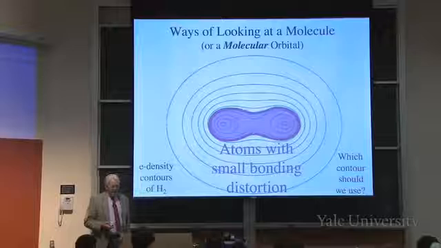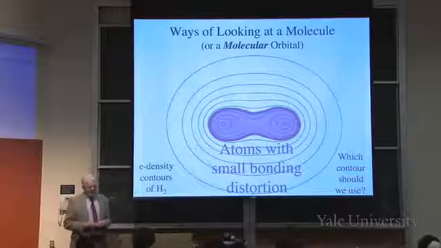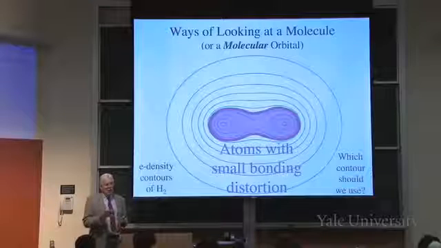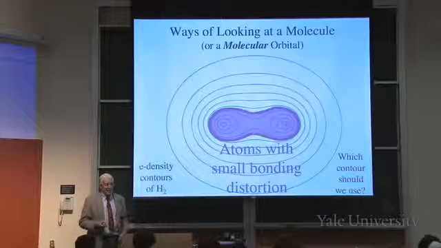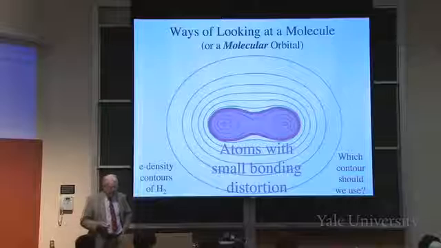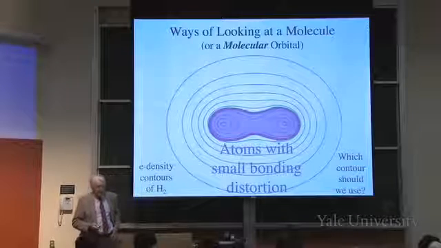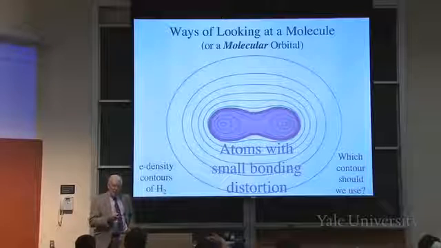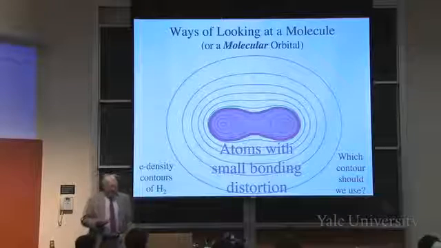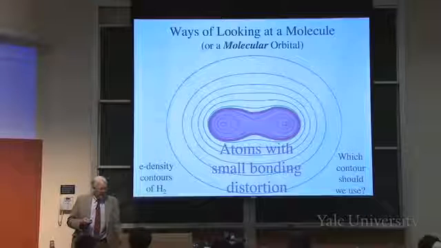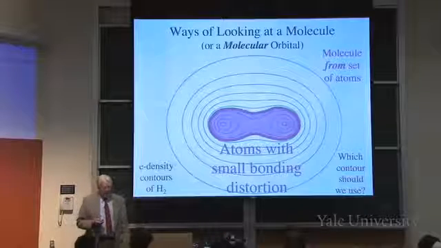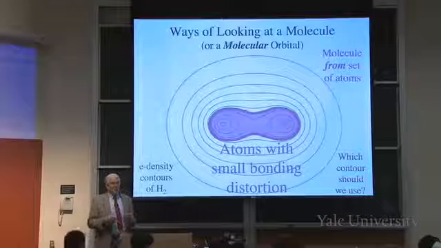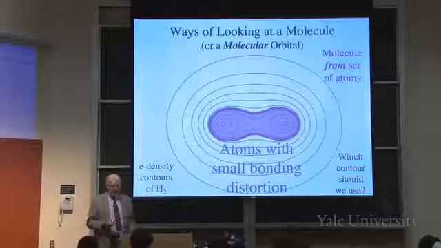Or we could take a somewhat lower electron density contour, and we'd see that the atoms are a little bit distorted. Or we could do a difference map, as Shai says, in order to see that they're a little bit distorted, because bonding distorts the shape of the atoms a little bit. But first, and this is what we're going to look at shortly, I want to get some insight by looking at the very lowest electron density. So that would be molecules formed from a set of atoms rather than as a set of atoms, right? They're little changes because of the bonds.